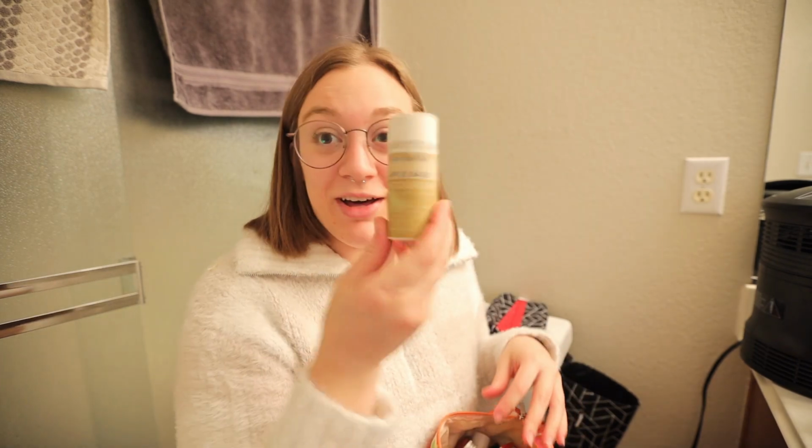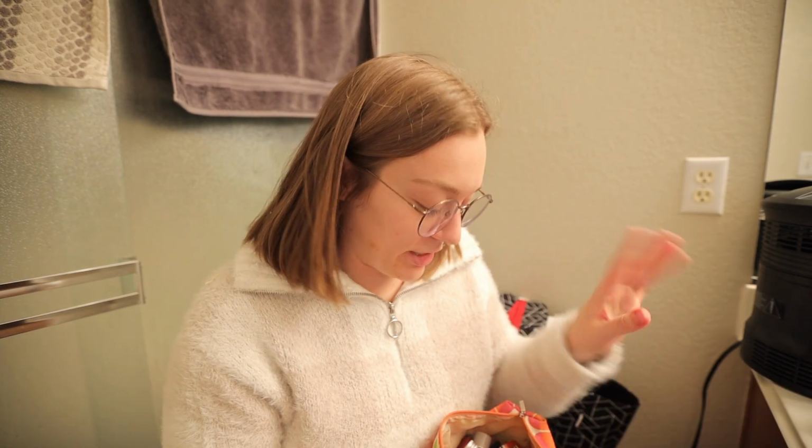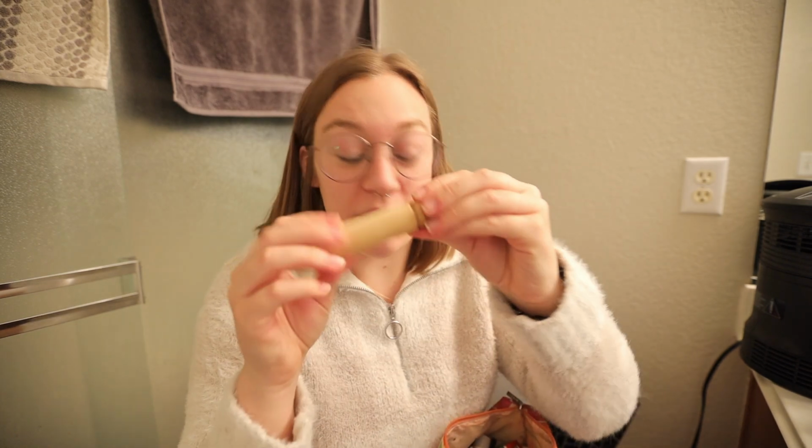Okay, and then I have a few things in my makeup bag. I've got another deodorant that I tested out. I have so many deodorants still just floating around. I have this really cool bamboo travel toothbrush. I don't want to share the brand. Unfortunately, I have found out they are not a good brand after working with them and buying some of their products. So I'll try to find a similar product to link to you down below, but I absolutely love that this is a bamboo travel toothbrush.